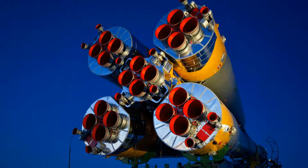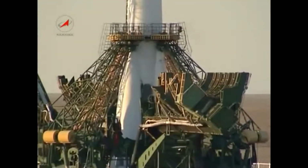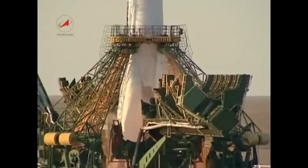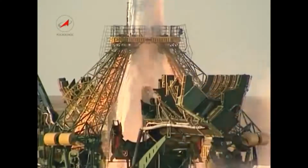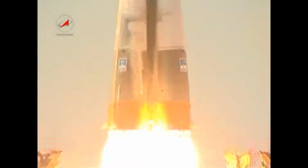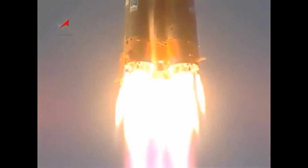So adding the 4 main thrust nozzles, that means the RD-107 has 6 nozzles and the RD-108 has 8 nozzles. Otherwise they're very similar. The RD-107 has a little bit more thrust and a little bit more efficiency. The RD-107 is a little bit better optimized for atmospheric pressure at ground level, and the RD-108 is a little bit better optimized for high altitude or vacuum pressure. That makes sense because the RD-107 has a shorter burn time. It's pretty much only for the lower atmosphere, while the RD-108 goes much higher up.